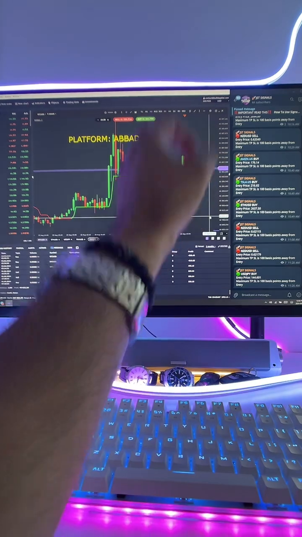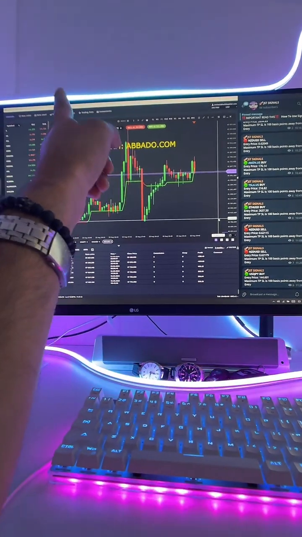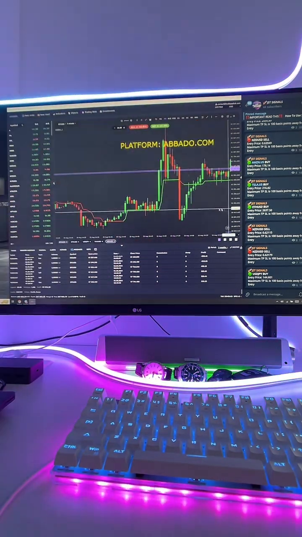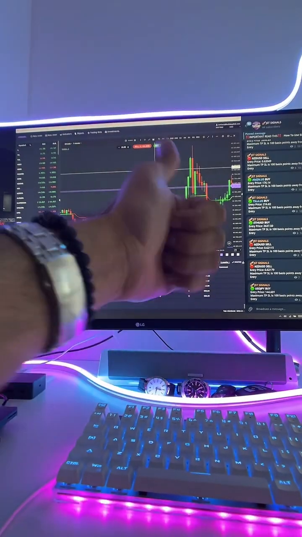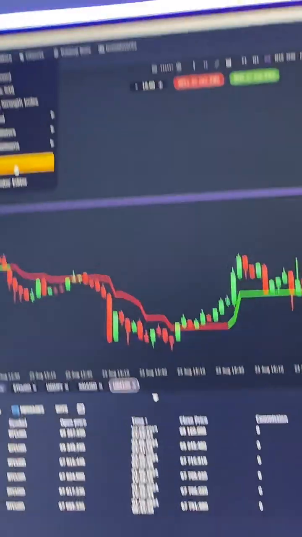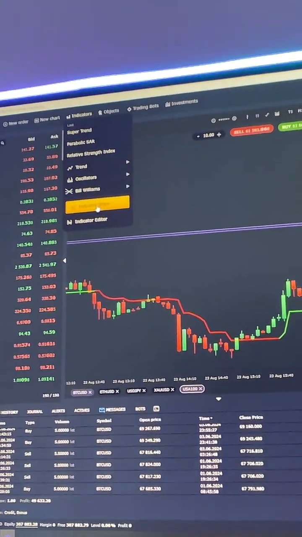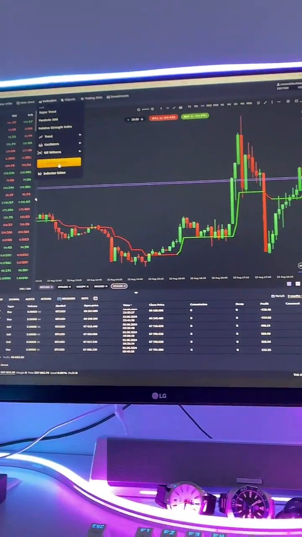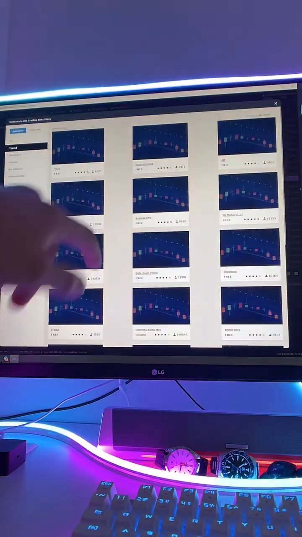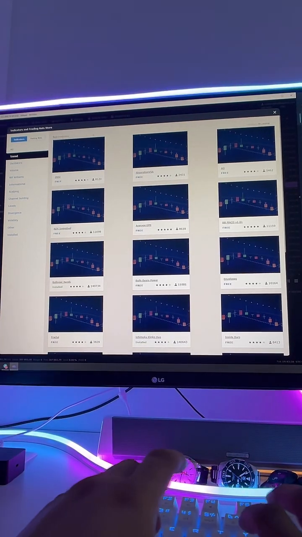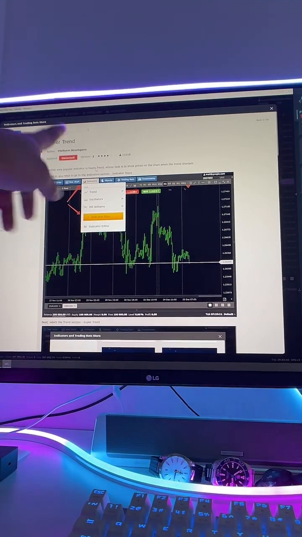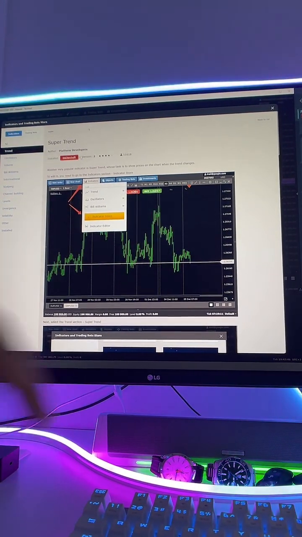Kareem, the indicator name is called the Super Trend. So when you go to Abado and click the indicators tab at the top left, just search for Super Trend. Here, I'll just show you before I leave. And yeah, peace out, Positron, it's always good to see you here. So click the indicators tab on the top. Honestly, Kareem, it's best to just do it on the Abado trading platform. You click indicator store, then search for Super, click Super Trend, and then on the top left right here, you just click Super Trend indicator.